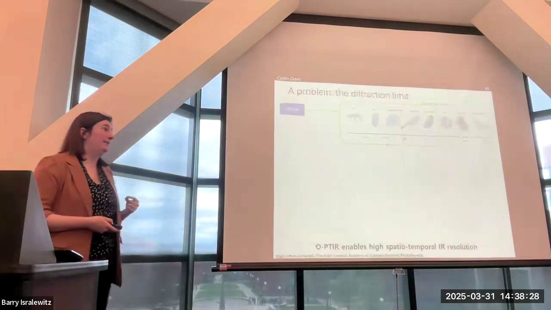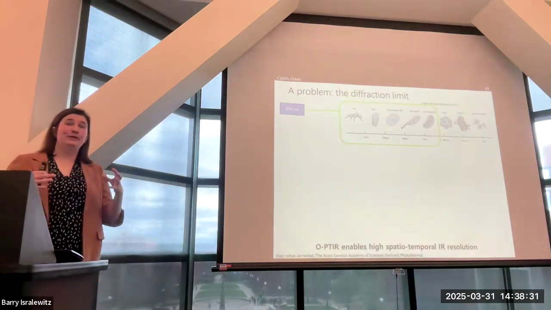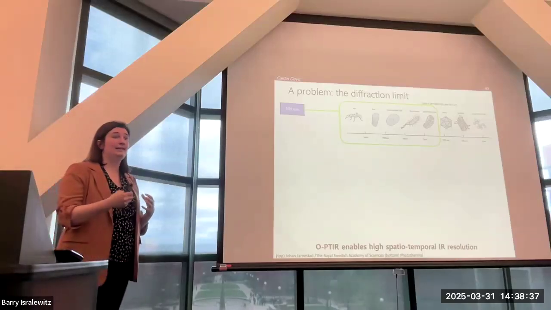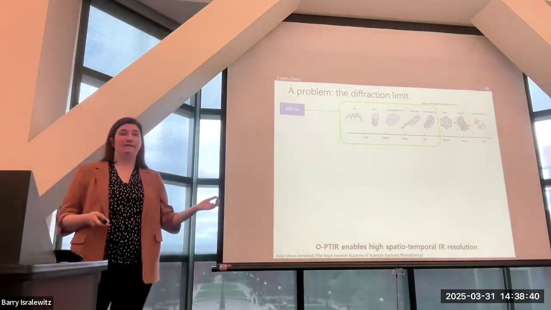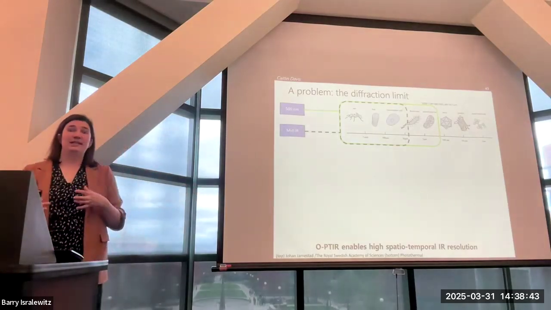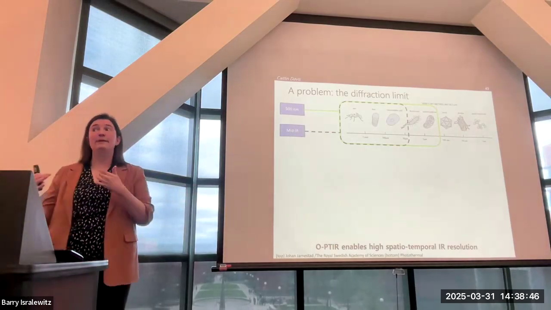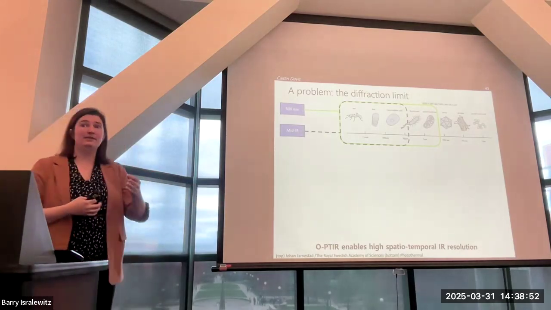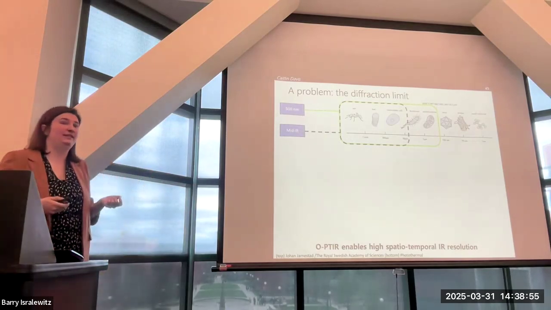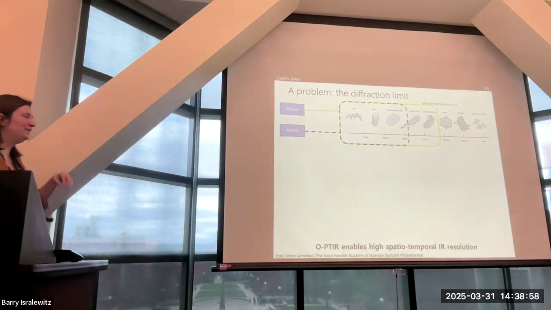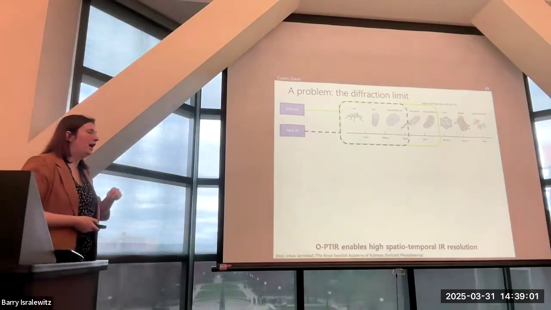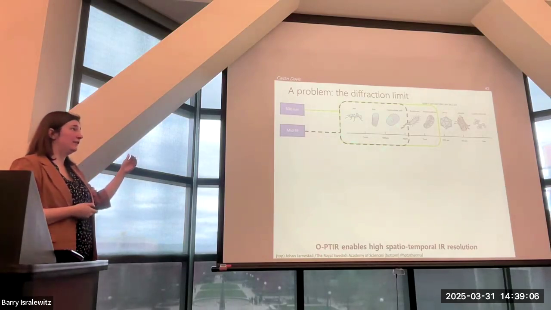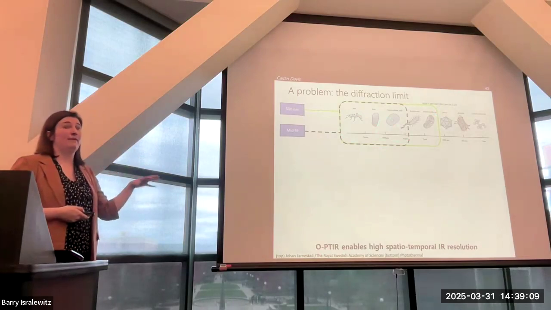An issue with IR imaging is the diffraction limit. So when you're using 500 nanometer light, you're diffraction limited at around 250 nanometers. You can see organelles inside cells. When we expand this wavelength of light out to the mid-IR, we're now diffraction limited at around 10 microns, and it's going to vary depending on what frequency you're using, right? Because you're using a bunch of different wavelengths of light. Now you're only going to get 1 or 2 pixels per cell, so you're not going to have that spatial information that you had before. So we are using optical photothermal infrared imaging to break the diffraction limit in the IR, to provide the spatial resolution of our fluorescence microscope with the information from the IR.